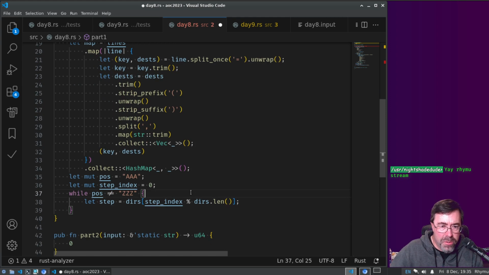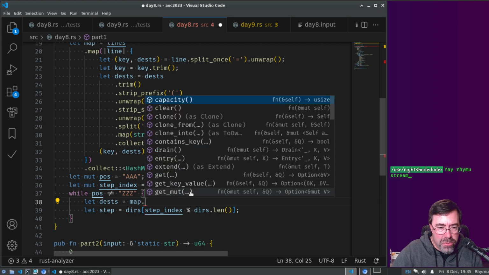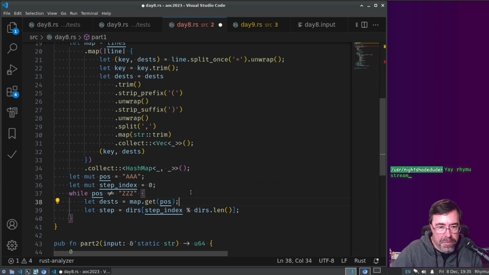So we have to get the current map. I guess it's the destinations, right? That's destinations if we get the current position as the key, right? And then unwrap that.